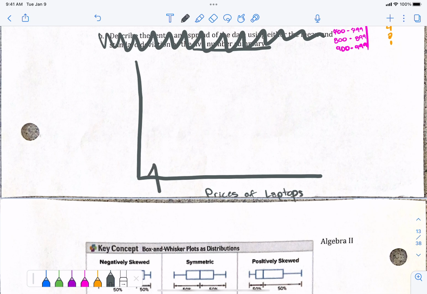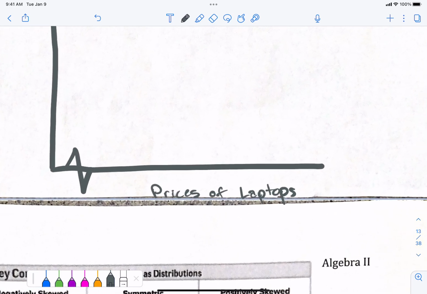Now I'm going to do one of these. Do you know what that is? It's a little skip mark. I'm doing that so they know I'm not starting at 0. I'm going to start my numbers at 300. Instead of writing 300 to 399 and 400 to 499, I'm just going to write the beginning of each class, which means where one stops, the other picks up. So I'm going to go 300, 400, 500. Between 3 and 4 would be the 300 to 399 range. Does that make sense? I'm just putting the beginning of each class.